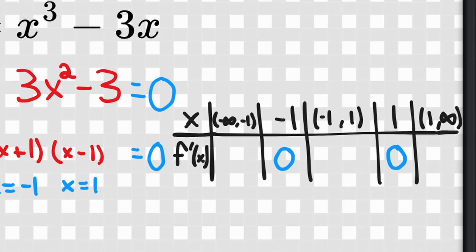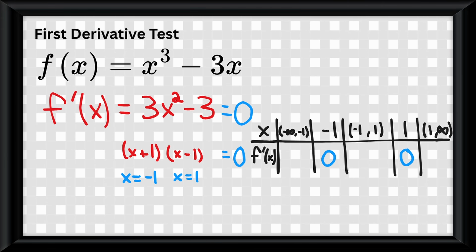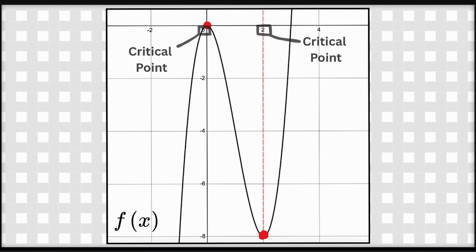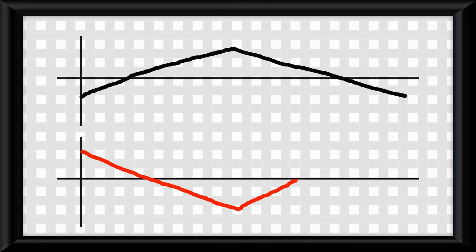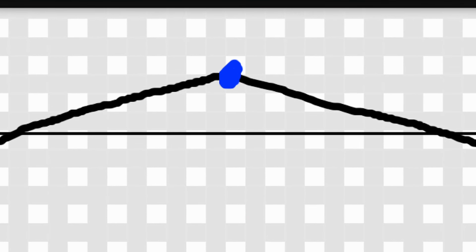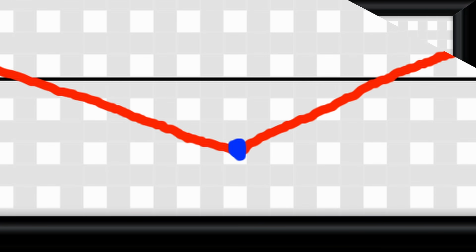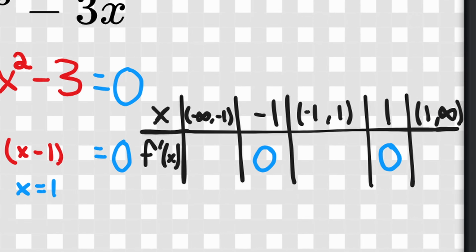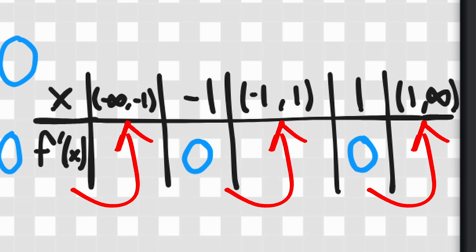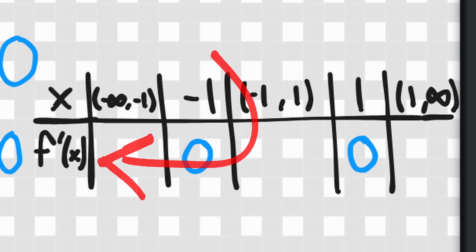So now that we have this sign chart, let me explain the idea. Essentially, an original function will only have maximums or minimums at critical points. A function can only change from increasing to decreasing or vice versa at a critical point. That is because those are the only places where f prime of x can change signs. So back to our sign chart. Since the chart is based on the derivative function, all we need to do is find on these intervals if f prime is positive or negative.